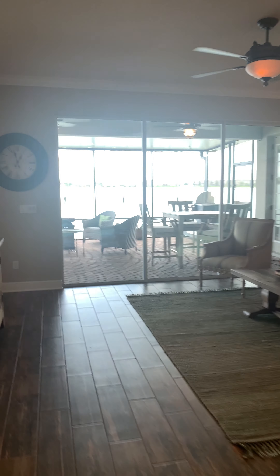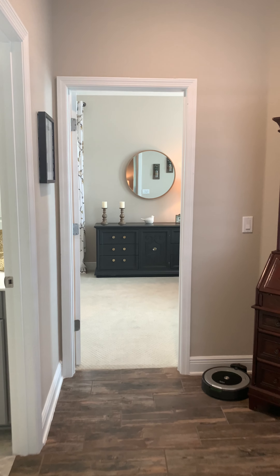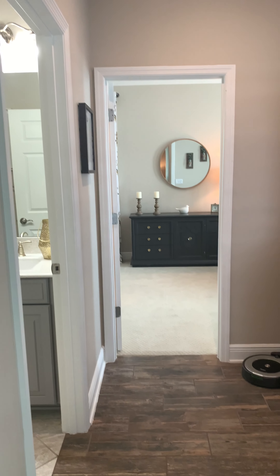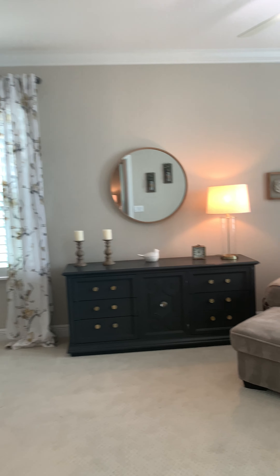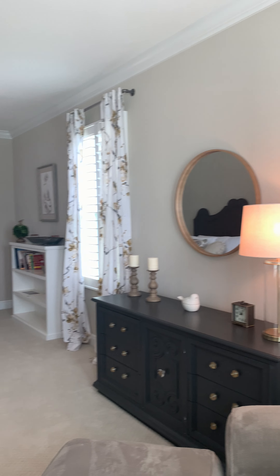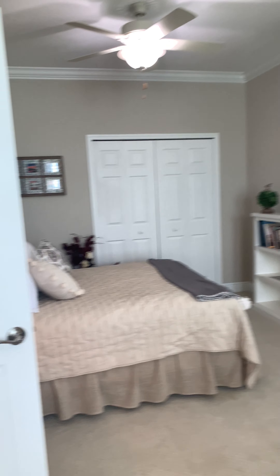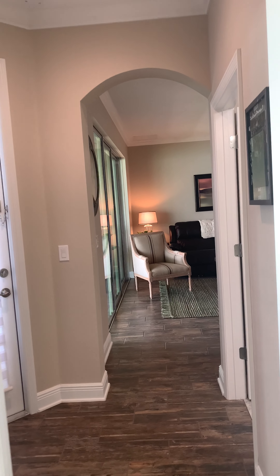The master is over there — we'll go there in just a second. We're getting to the good stuff — you'll start to see the lake now. Oh, so pretty! There is a large bedroom back here with a bathroom. This little hallway area was originally built with a door, and you can also talk about a pool because you can fit a pool in here. This room is very large — you've got a closet and you're looking out onto the lake. And then check out this bedroom — it's huge, with two closets. I've seen people put a door right where that arch is for more privacy if you need it.